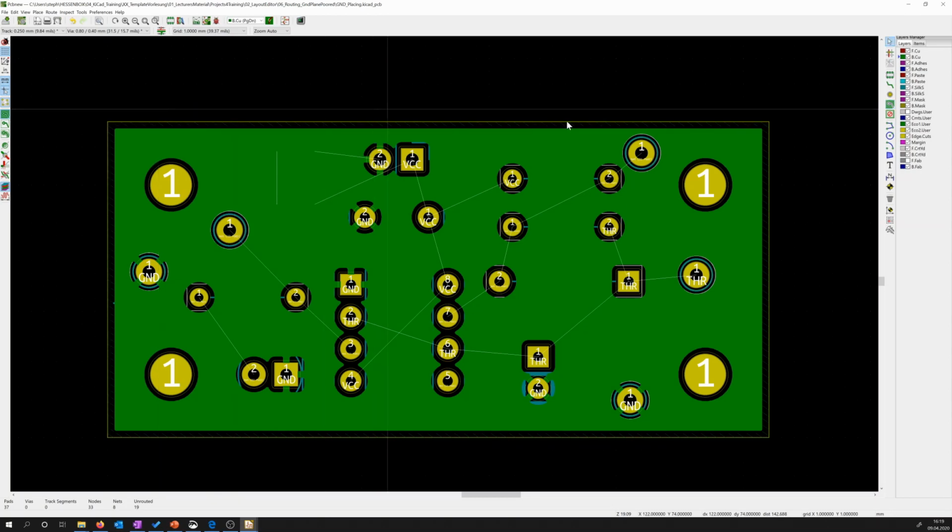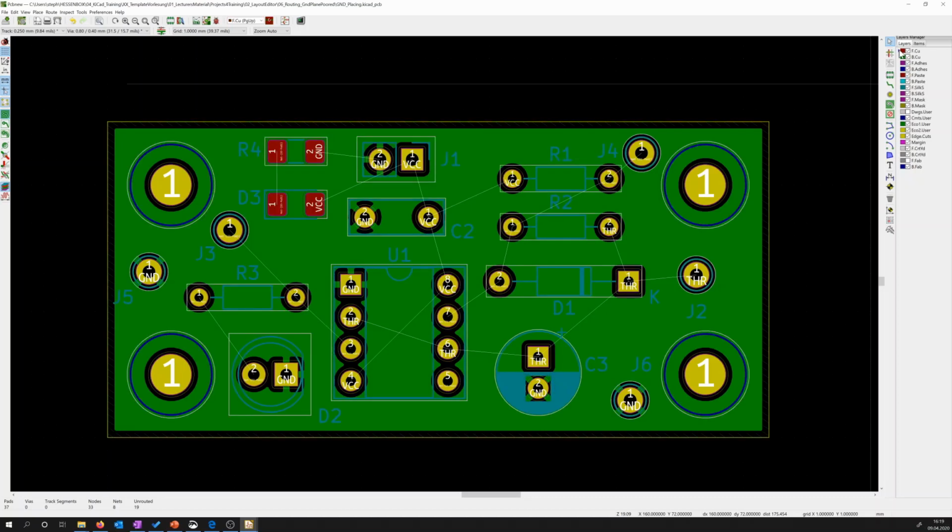Now we see the fly lines in white. What's interesting for us is how it's looking on the top layer. If you look here, we can check the top front layer, or top layer. And now we have to check the fly lines for any further crossings. It's easy to start with the power supply. We have the power supply jack here. Here we see the fly lines for the surface mounted devices. That's no problem, that's easy.